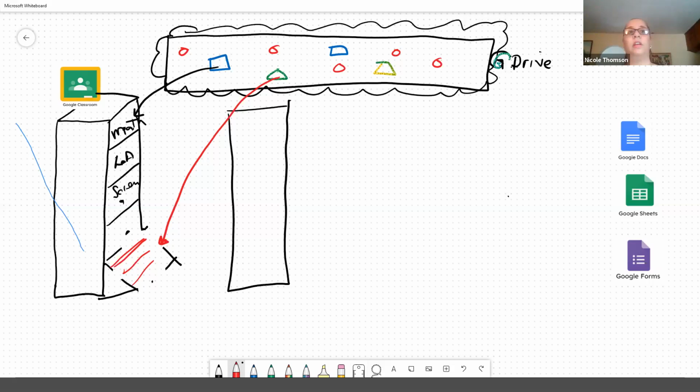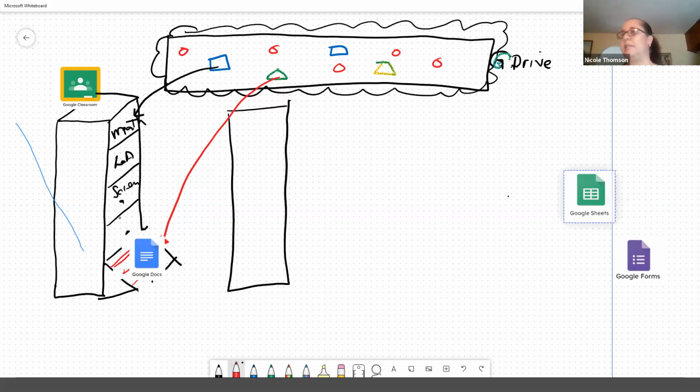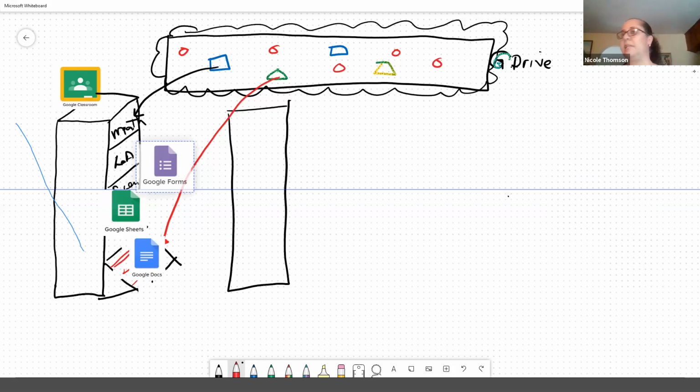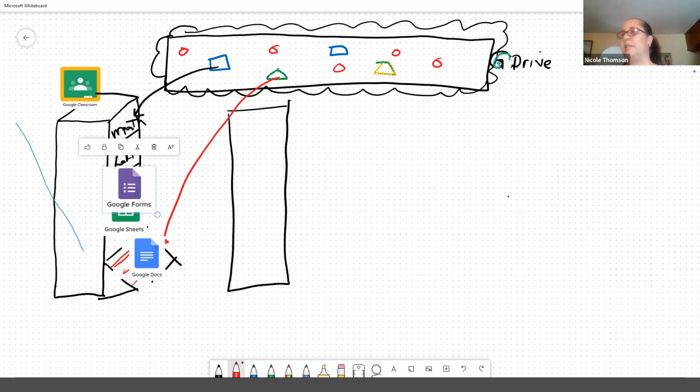So Google Drive. The things that you are going to put into each drawer are these things here, which we will do further on in the week. You're going to learn Google Docs, and you're going to use that to put in for the students to access. You're going to use Google Sheets and put them in there. You're going to use Google Forms and put them in there. So all of them are going to be put in this framework of Google Classroom for students to be able to access, okay?